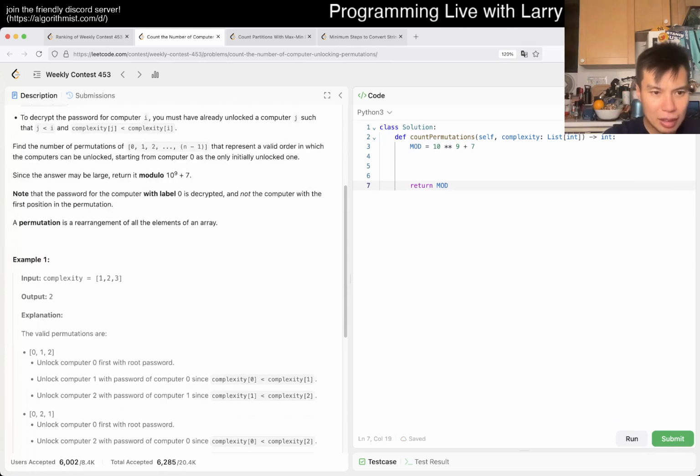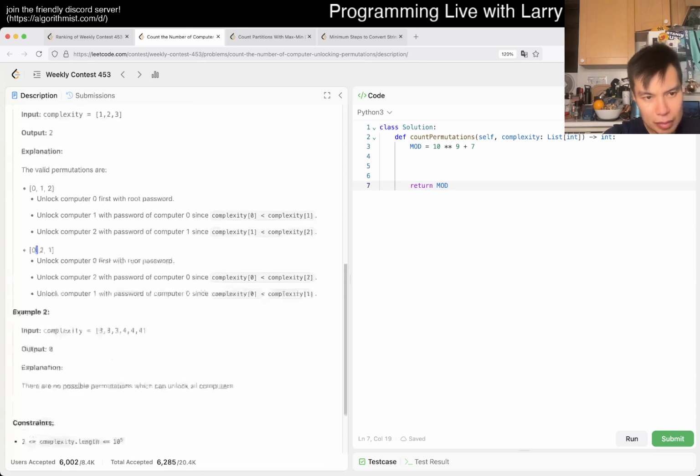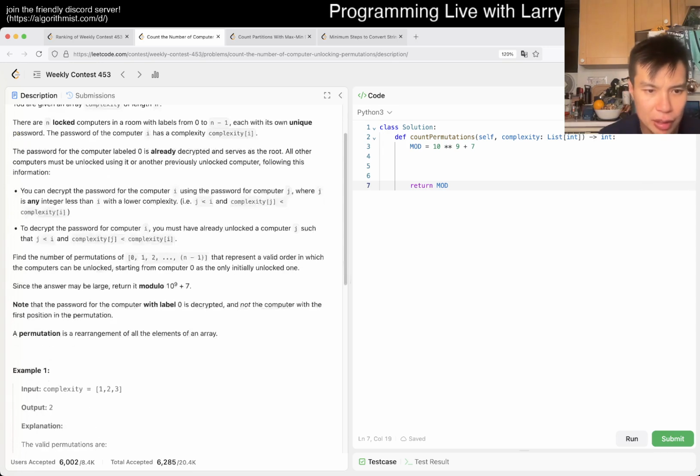Okay, let's see. Complexity. Alright, let me get a water real quick. There's some weird topological sort-y thing.